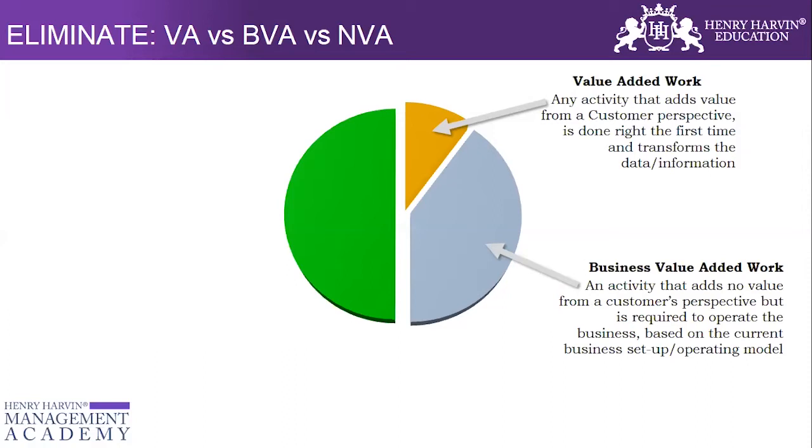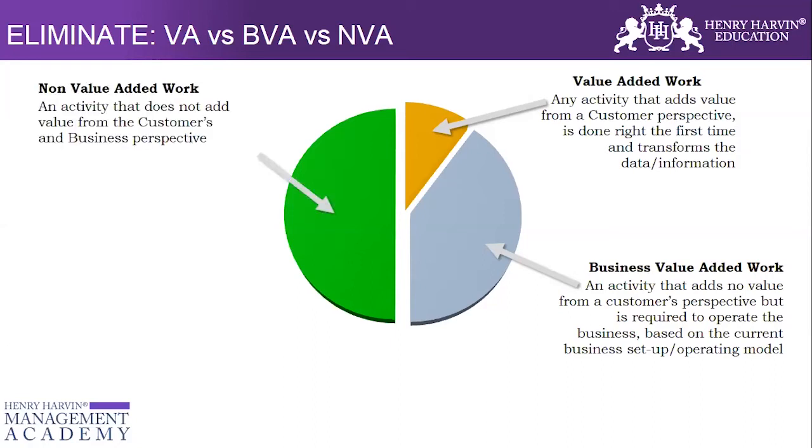For example, when we conduct refresher trainings, workshops, motivational sessions, leadership forums, or any reviews, this is neither value added nor non-value added, it's business value. Value added is something only from a customer perspective, where the customer's time and value is being captured. For example, while doing production, working on customer service, talking to the customer, or working on the customer request, all of that is value added. Anything done at the back end is not value added for the customer, although it's business value added because it is required.